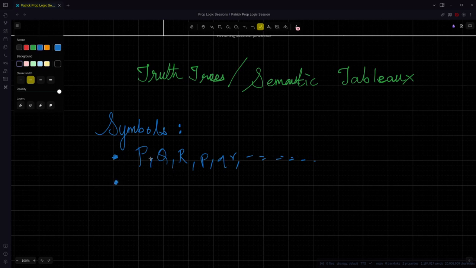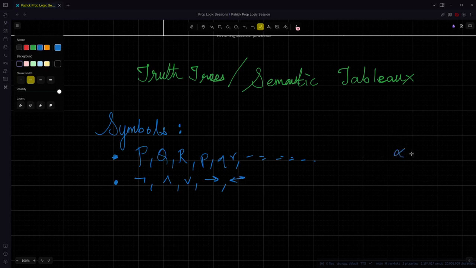The other set of symbols is obviously the operators: the and, or, the implication, the biconditional. Notice that I'm not putting the exclusive disjunction here, because the exclusive disjunction is just going to be the negation of the biconditional.